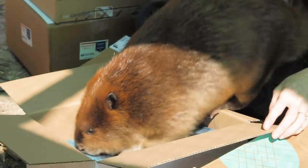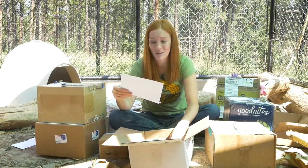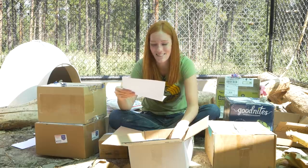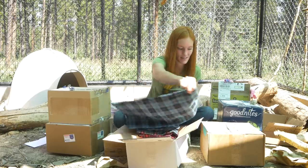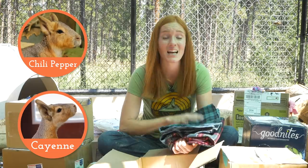Let's move on to our next one — this is a good one. It's from Flora, who is eleven years old. She made everything by hand. When she grows up, she wants to help give animals good lives and teach people about them. Her videos always put a smile on her face, even on days she's not feeling well. The letter is signed from Flora the human, Luna the border collie, Sammy and Dolly the cats, and Juniper and Aspen the rats — with a P.S. to tell Steve hi. Look at this stitching on the sides! We have three blankets — Ophelia the opossum really likes blankets like this, Gaia the armadillo likes to curl up in blankets, and Chili Pepper and Cayenne love to lay on blankets too. These are going to be used very, very much. Thank you so much!